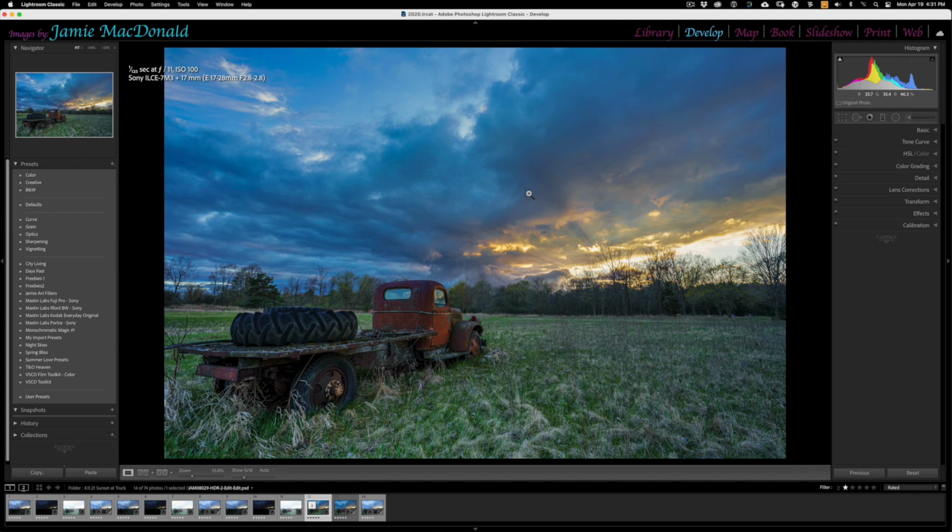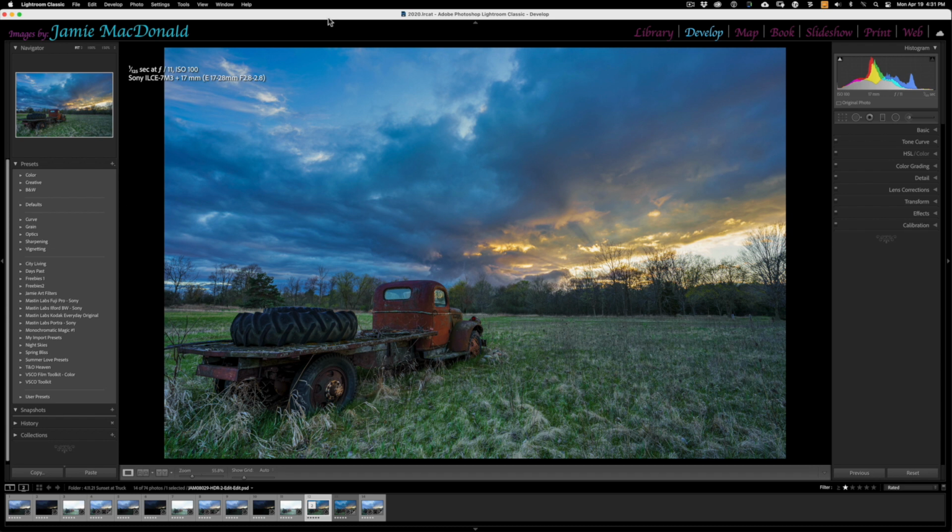So there you have it, folks. I think that this is probably a finished product. It took me maybe 10 minutes to run through this process. And it's one of those things where the more you do it, the faster you get. The more you do it, the more you realize when you're out shooting scenes that are going to benefit from a technique like this. So practice with it in different conditions, whether it's sunrise and sunset or the middle of the day, whether you're in the woods on a sunny day or a cloudy day.